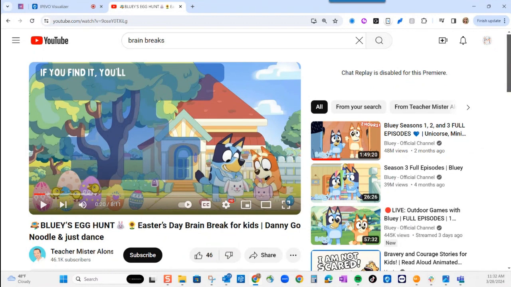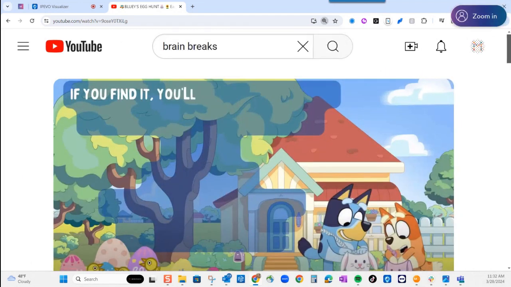Maybe you have visual impairment in your classroom. What you can say here is zoom in. Now, I say it really annoying. I say zoom in, and I say it just like that because when I don't, Zoom pulls up and it drives me crazy. So I say zoom in. Okay, so that will make it bigger.